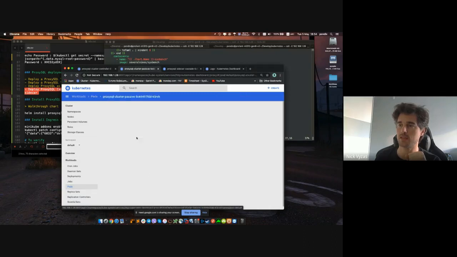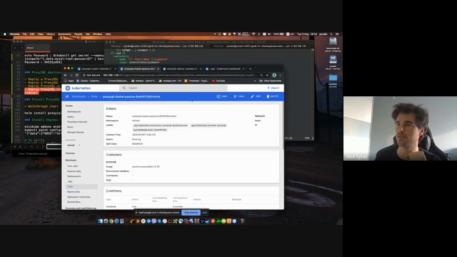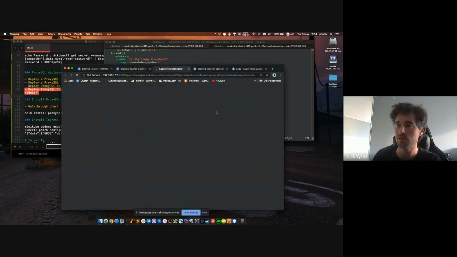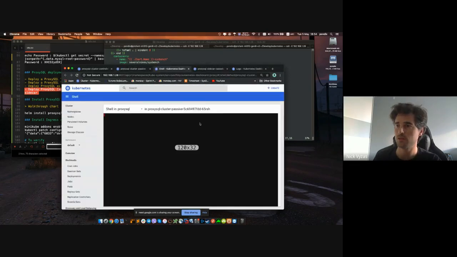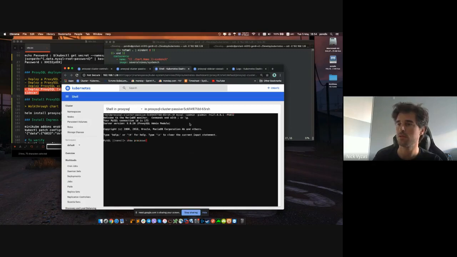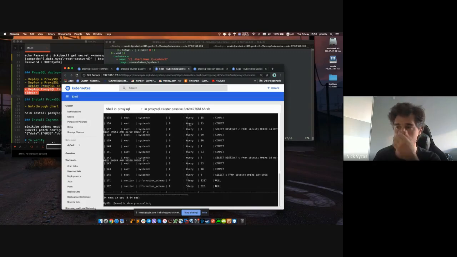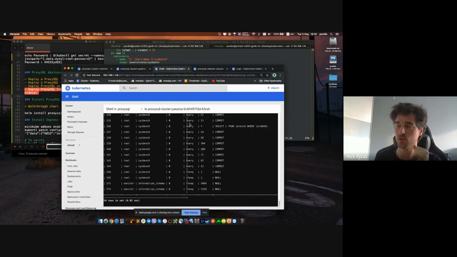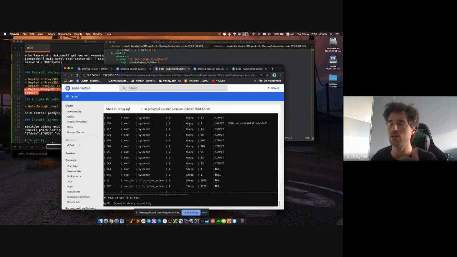If I connect to my passive, I could see I have traffic going through. So here we're connecting through the sidecar.